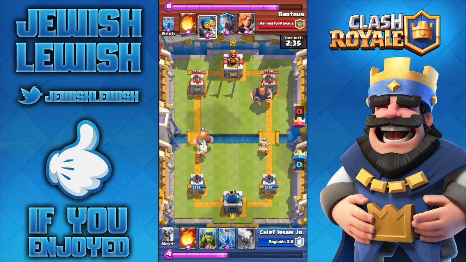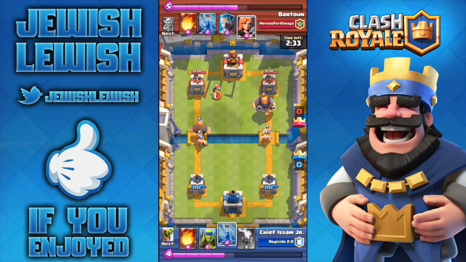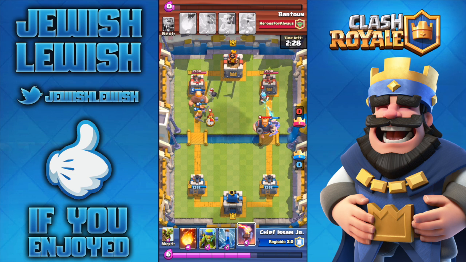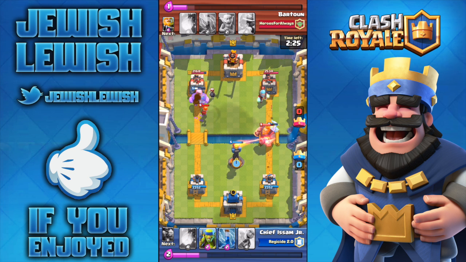Right there, he split up his Barbarians, 2 to go after the Royal Giant and 2 to go down the left lane. The Giant in the left lane will protect the Barbarians behind, but the Bomber in that splash damage will end up taking them out, and the Valkyrie attacks the Giant.